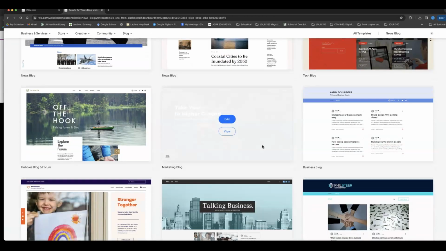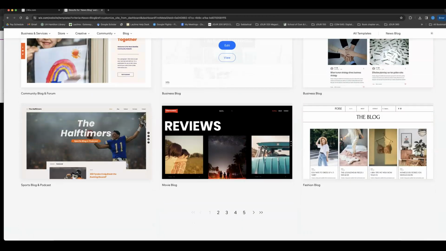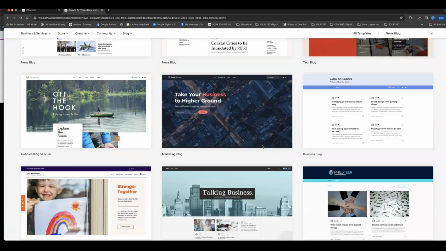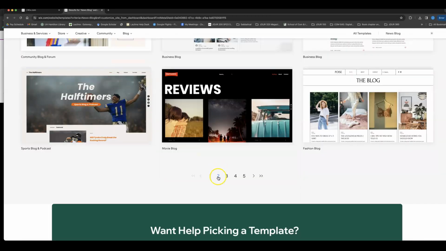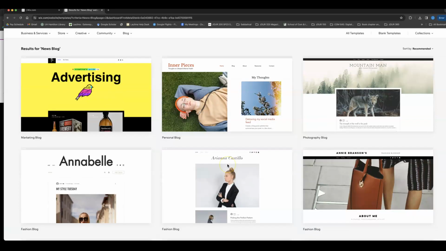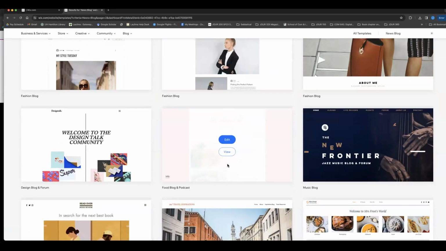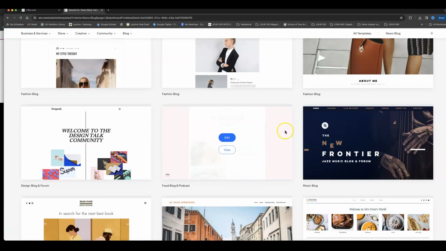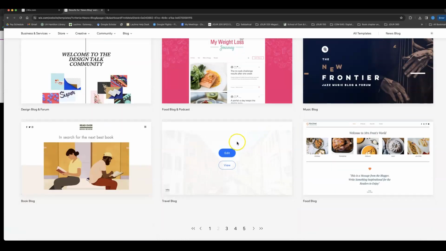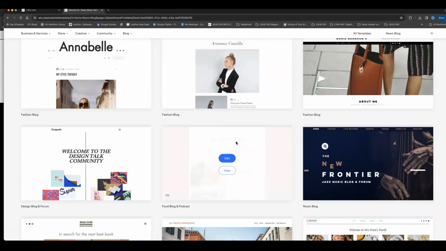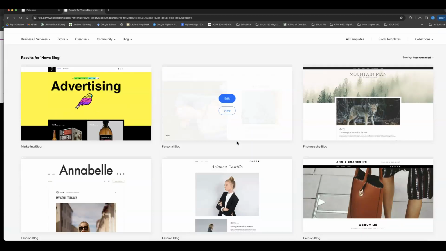So if you look, Wix is not really designed for a newspaper website. I mean, we can look at some of these other ones, but what I'm seeing as kind of a pattern here, with maybe a few minor exceptions, is that they're not giving you a lot of play with stories.